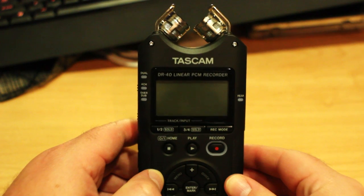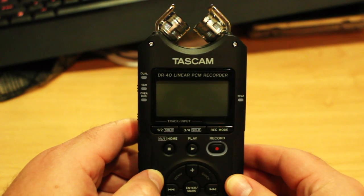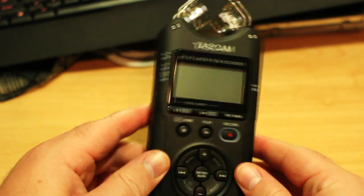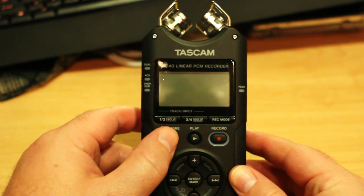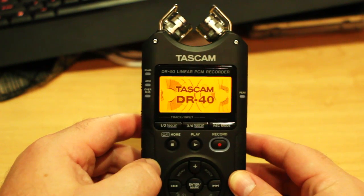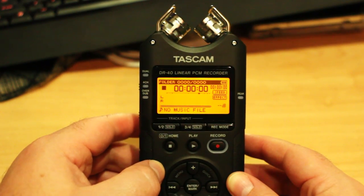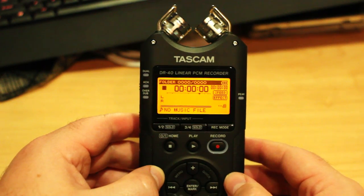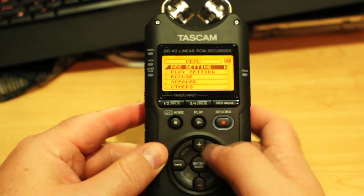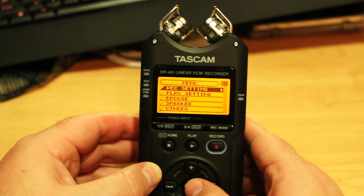Okay, we have the Tascam DR-40 linear PCM recorder in my hand, and I'm on my desk with it powered off, so I'm going to go ahead and turn it on by pressing and holding the stop button for 4 seconds, and after about 4 seconds it boots up and it's ready to record. The first thing I always do, always, is go into the menu and check my record settings.